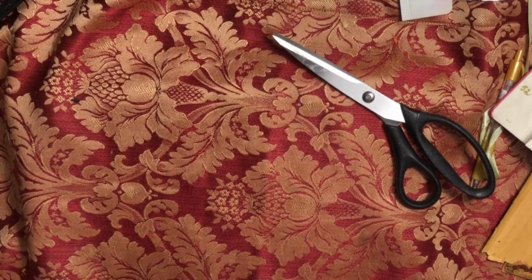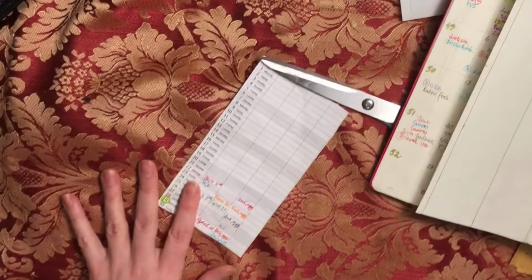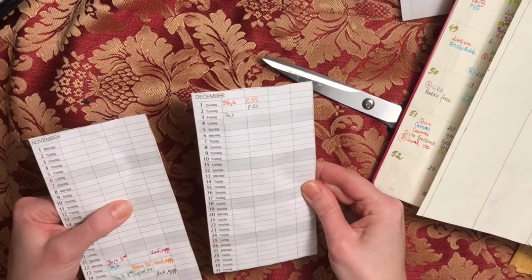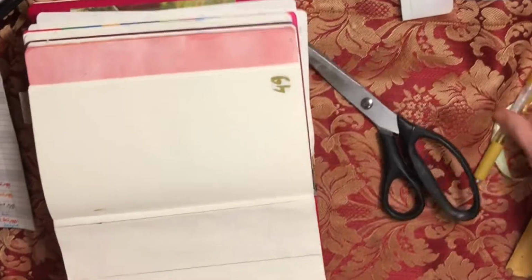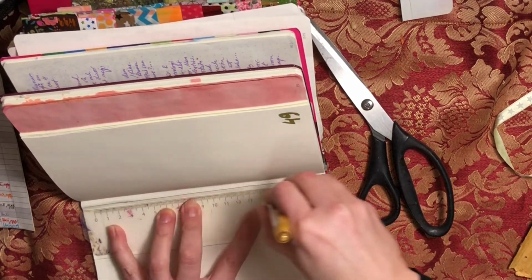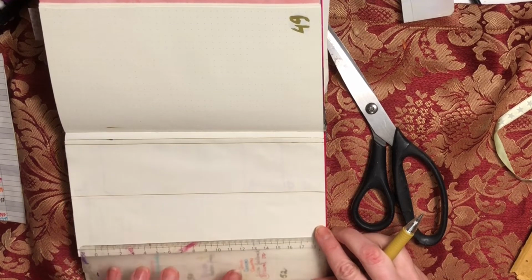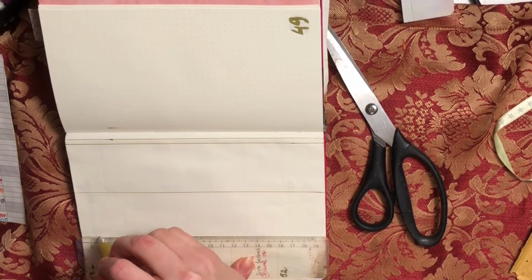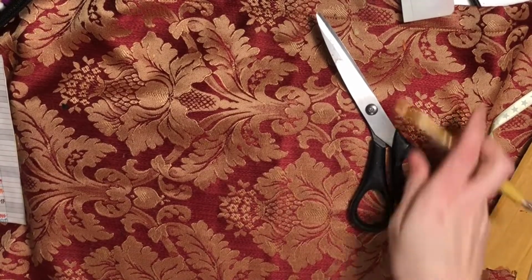Oh. Where did December go? What? How can it disappear so quickly? There it is. Okay. I think I may dare to do this now. There. Really careful. And I have my trackers.